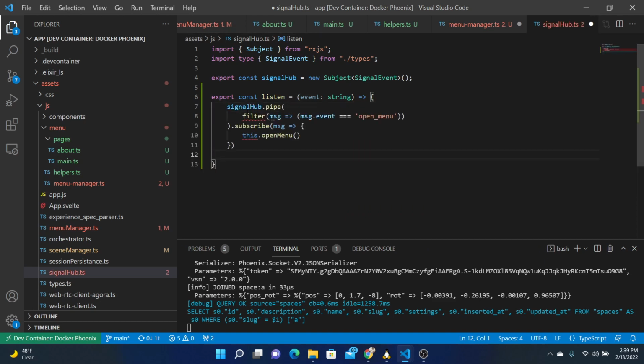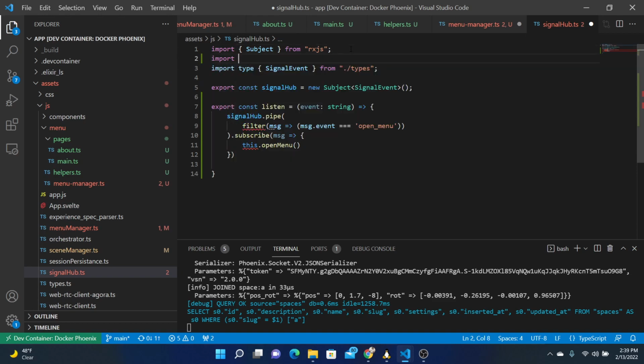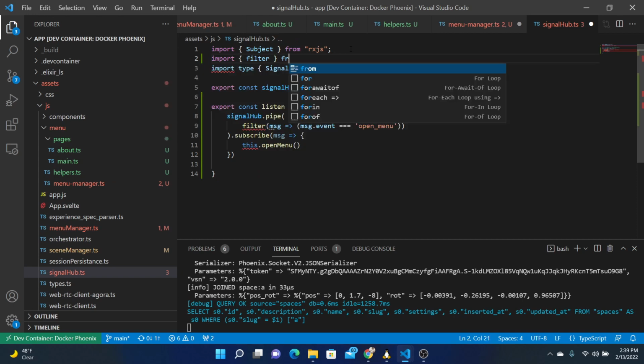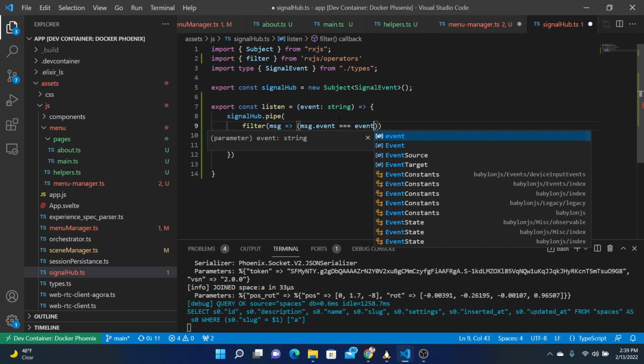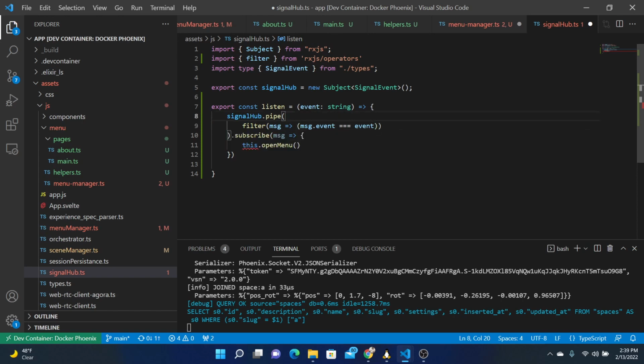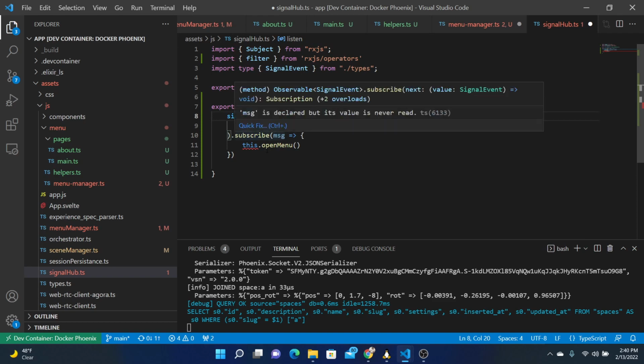So we take Signal Hub, we pipe filter, import filter from RxJS operators. So we listen to the event, and then we subscribe and do something.